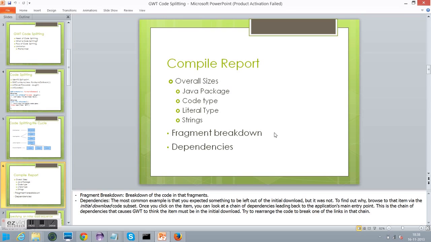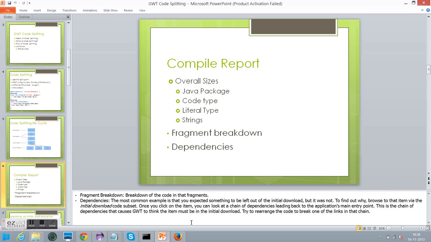Okay, and there are some kind of dependency, as I told you. Once the user has logged in, only then will the other points be performed. For this I put one of the most common examples. Executing something is left over the initial download. First is whatever the initial download is. After that, the rest of the code will be based on that.